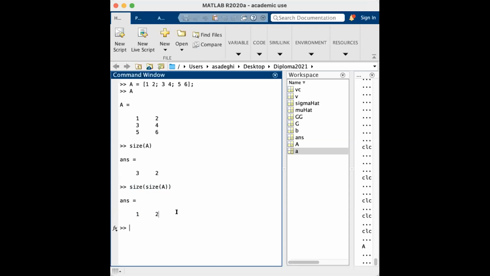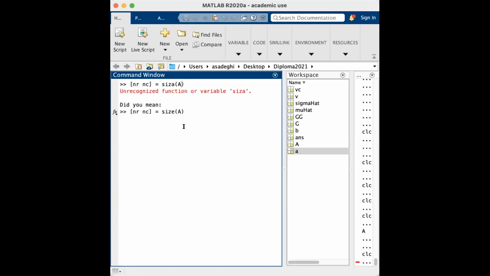Okay. So for example, you can write number of rows and number of columns equal to size A. Okay. So now we have two variables. One is NR. You can call them whatever you want, the name is not important.